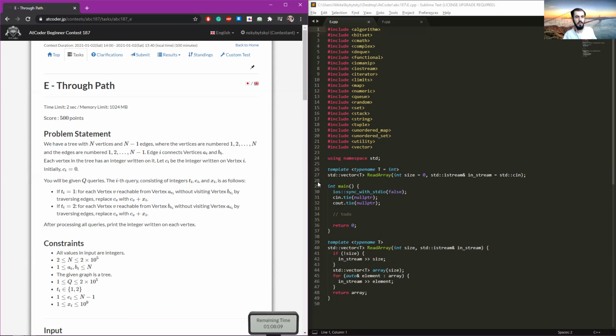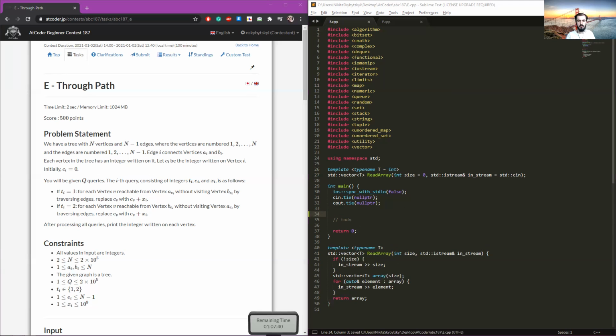What if we take our tree, we pick a root, for example, vertex 0, and for every vertex, when we get a query, we increment the second label or decrement the second label depending on which query type it is, and then we'll just do one DFS at the very end. Yes, correct. I think it is correct. After processing all queries, we want to print integers, and offline is obviously easier than online processing of queries.